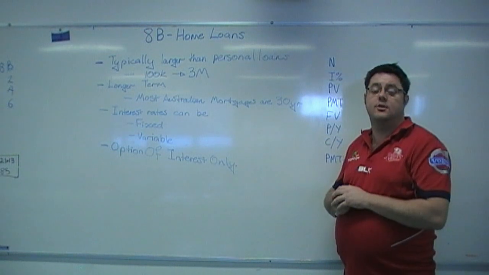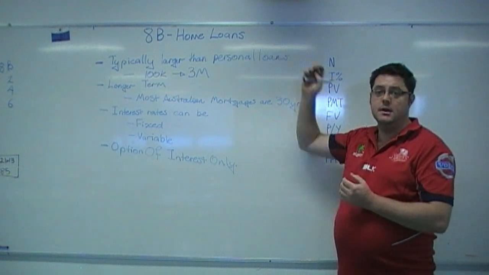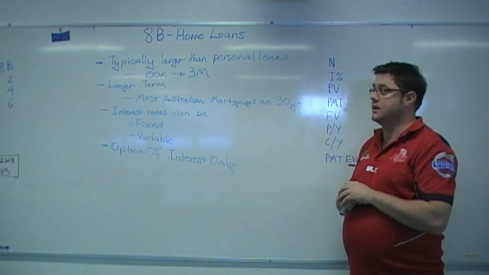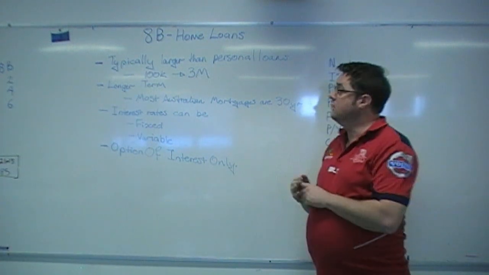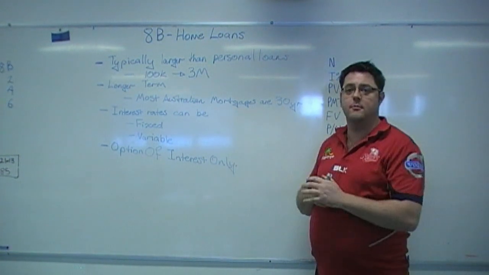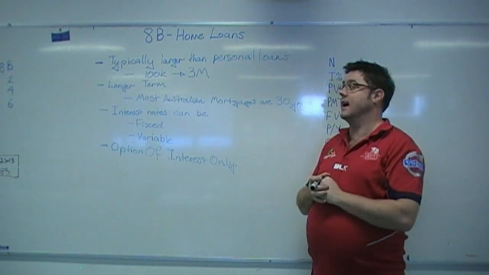So welcome to the next lesson of Stage 2 General Mathematics. We'll be going through Chapter 8b, which is on home loans in this little mini lecture. So typically, for a home loan, we find that they're much larger than the personal loans that we've talked about in the previous section, which was 8a.